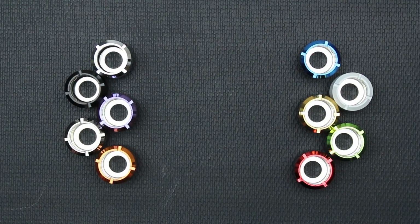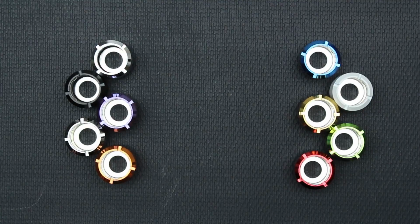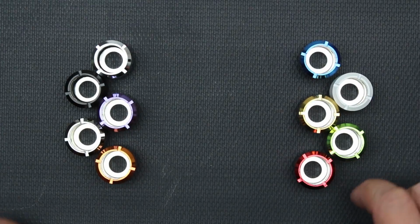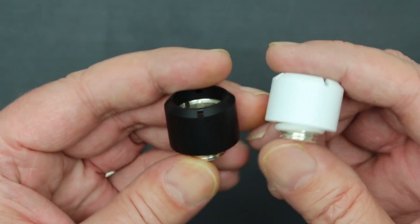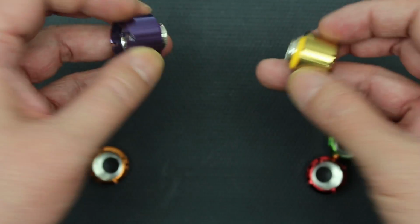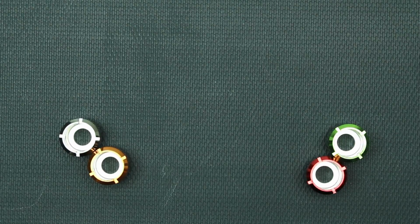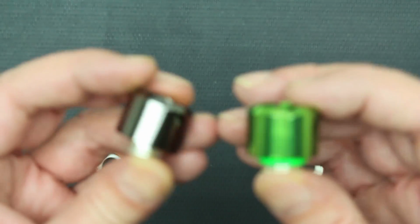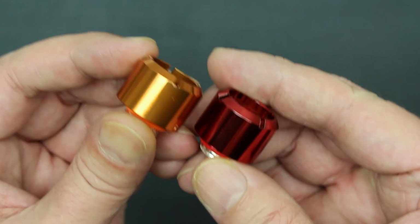EV2 is also available in all 10 of our Monsoon color finishes so that they perfectly match our full range of rotaries, light port rotaries, pumps, our modular reservoir systems, stop plugs, everything. This is the chrome and the blue. Black and white, purple and gold, black chrome and green, orange and red.